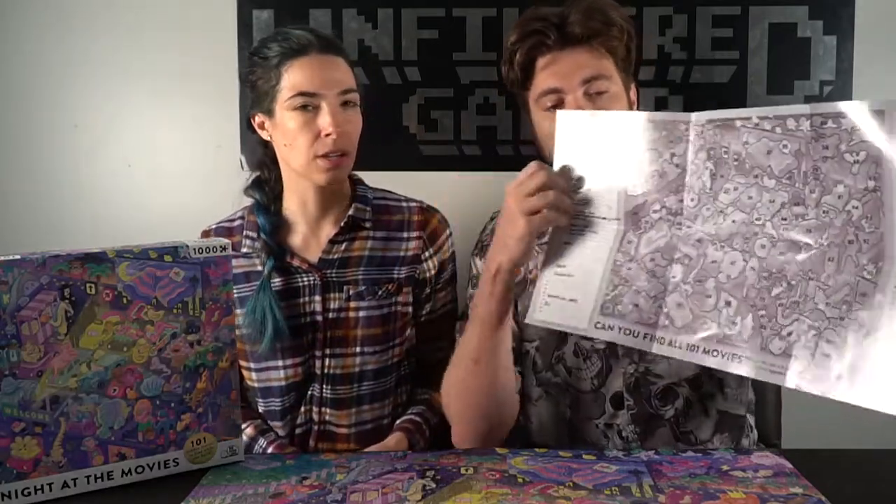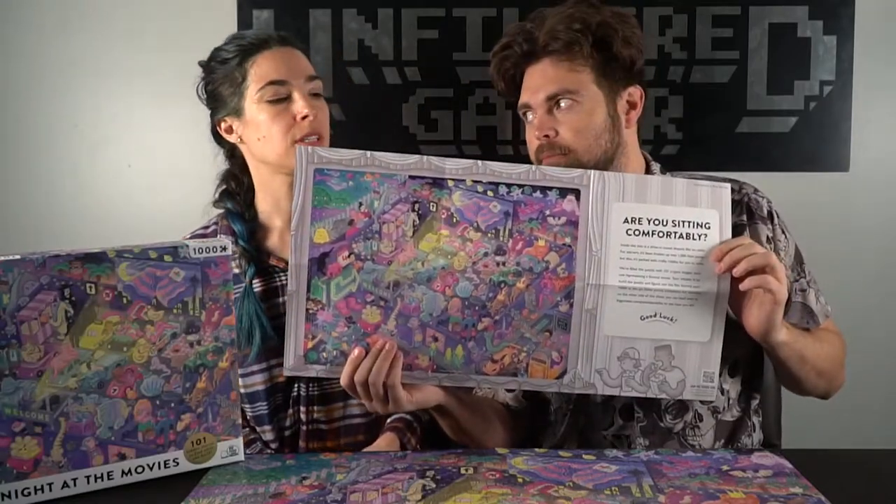There are a million different blues and purples and pinks — the pinks were really challenging, they're everywhere on this puzzle. You might be able to notice the cover does give you some clues, but it's not actually the whole puzzle. So even if you use the cover, you don't have all of the clues. If you do want a clue of what everything looks like, there is one on the other side of the pamphlet that comes with the game — a black and white version that separates the different types of movies, and then a full color option to see the full puzzle.